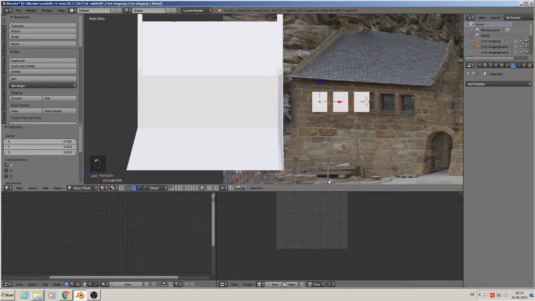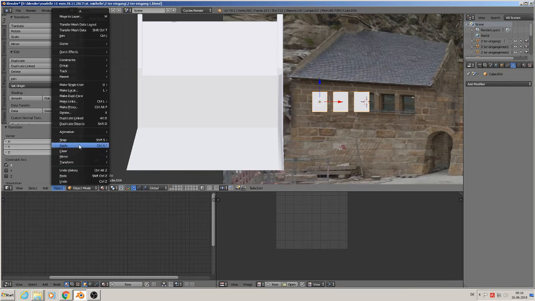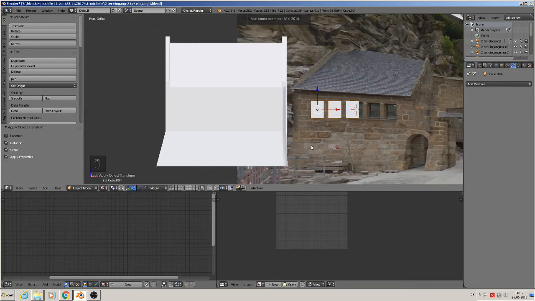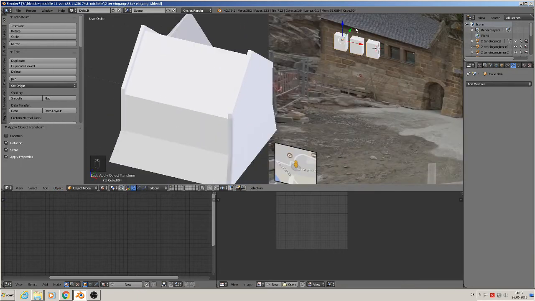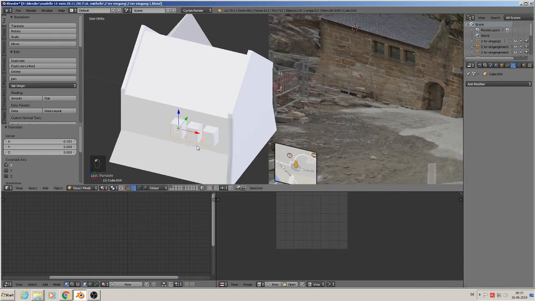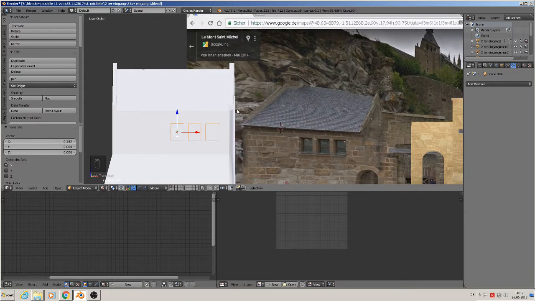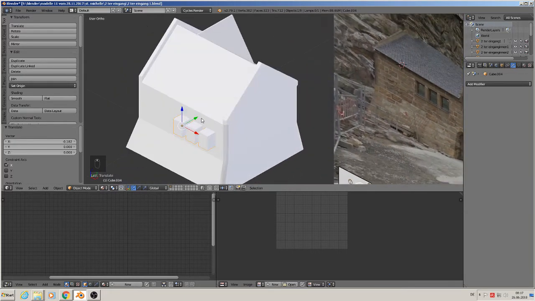So we have that. Then we apply the rotation and scale of it and set it into the house. So I think that can be it.